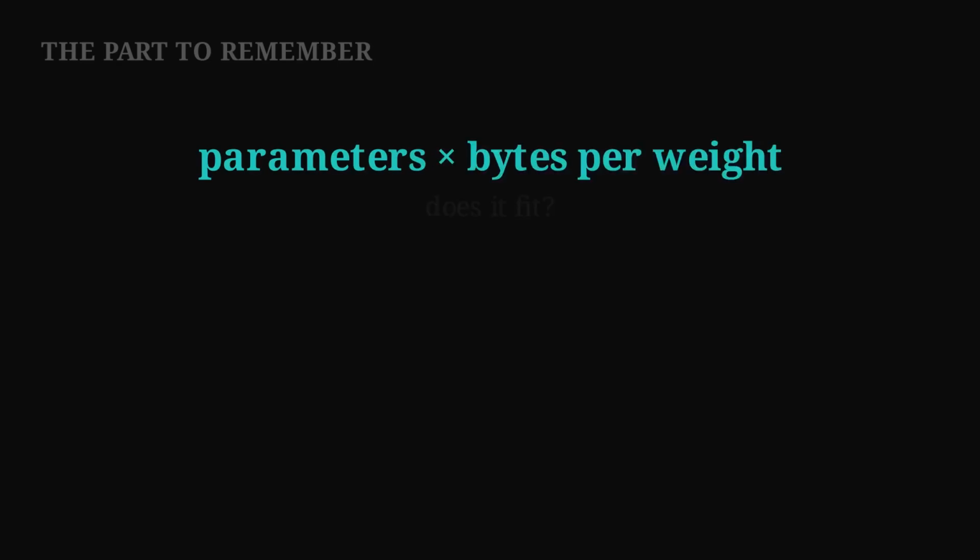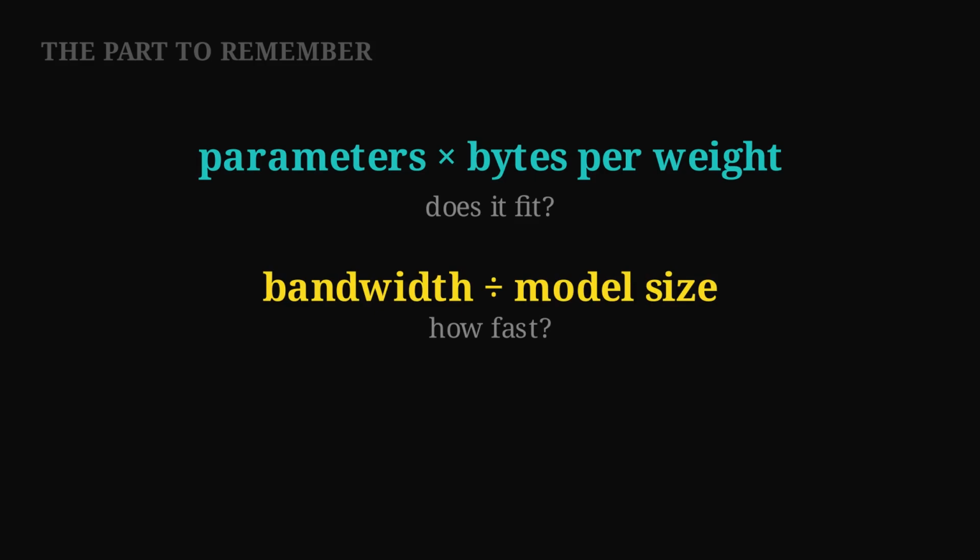So you never need a benchmark to answer this again. Multiply the parameter count by the bytes per weight to see whether it fits, and leave room for context. Then divide your bandwidth by that size to see how fast it runs, and keep about 2/3 of the answer. Fit comes first, because missing it costs you a factor of 20. Speed comes second, because it is the difference between a tool and a party trick.